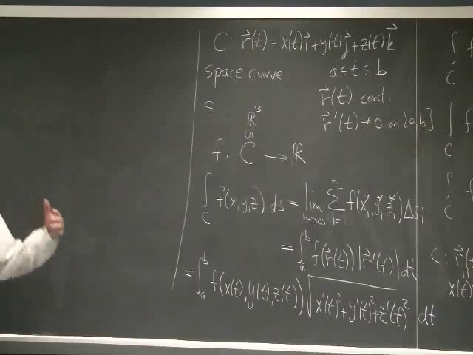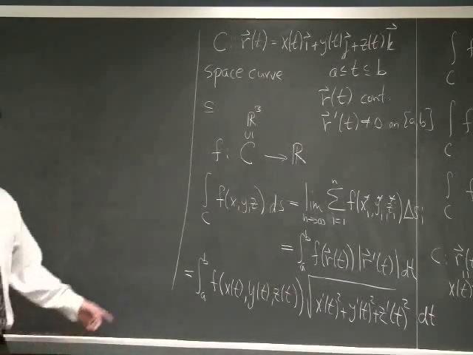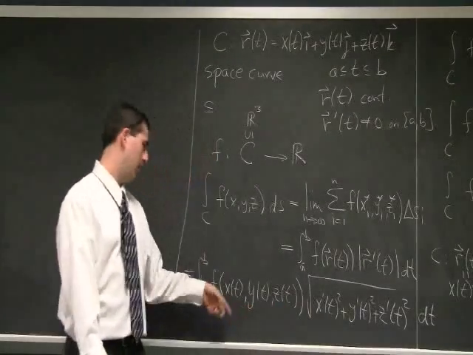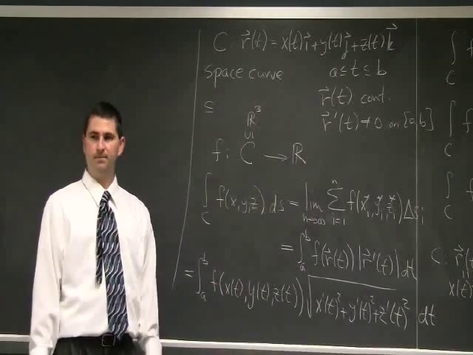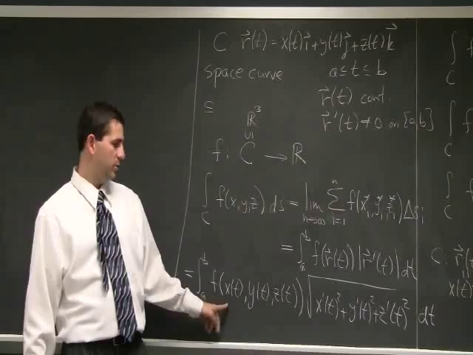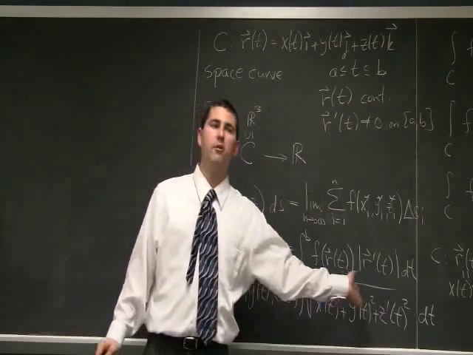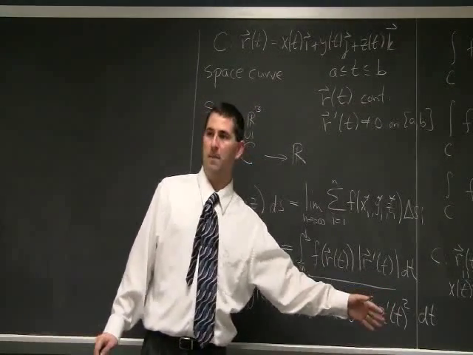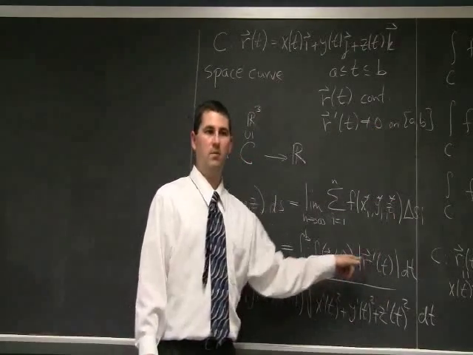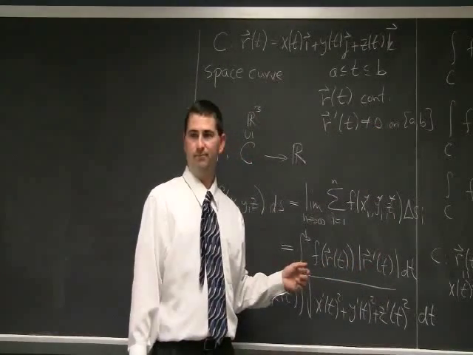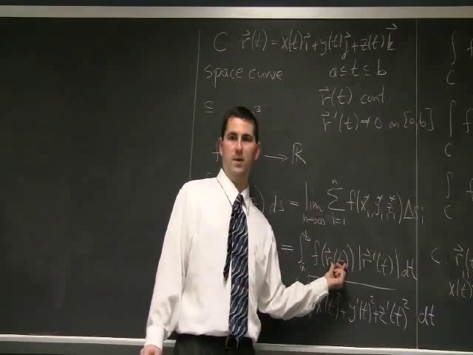And of course, if you had a four-dimensional one, you could write the same thing out, but you'd have to have, I don't know, a W in there. You could have a W there, and you have a W squared there. I mean, it just gets bigger and bigger every time. But if you use the vector notation, it's always the same formula. This just hides the fact that you have a 4-dimensional vector function.